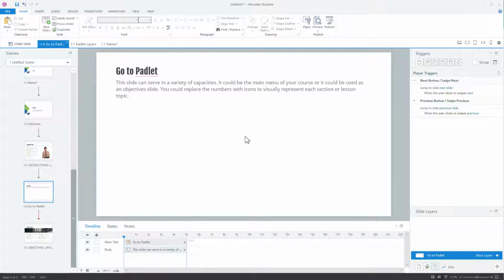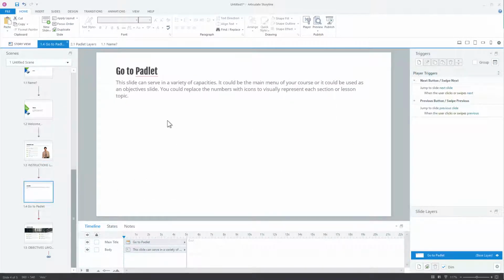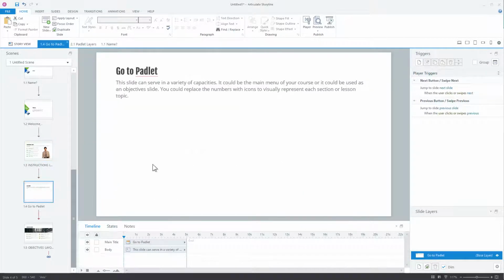So how do we get to the slide? What we want to do is we click on this. We're going to come to this slide here. What we're going to do is automatically jump to the Padlet. And I like to have it this way. I could have a trigger on the next button here, like jump to Padlet slide, jump back. But I kind of like to just have a next trigger, and then I just have this as my Padlet slide, because they'll jump here and then they'll immediately leave. But then if I want to delete this slide, if I want to do something, it's just messing with this slide and not necessarily changing the triggers on this slide.